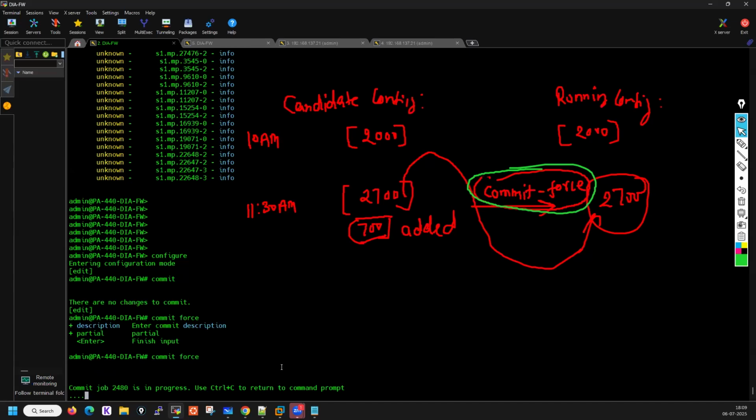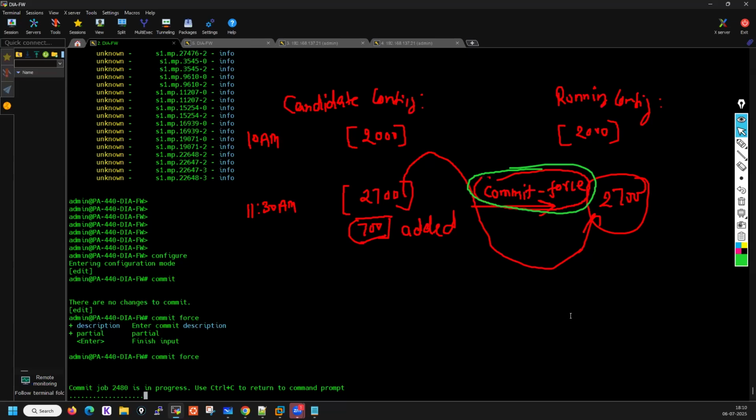You can see that when I run the normal commit in this situation, it said there were no changes. But when I run commit force, it runs that job, because it does not care about that. It just takes the entire candidate configuration and copies it into your running configuration.